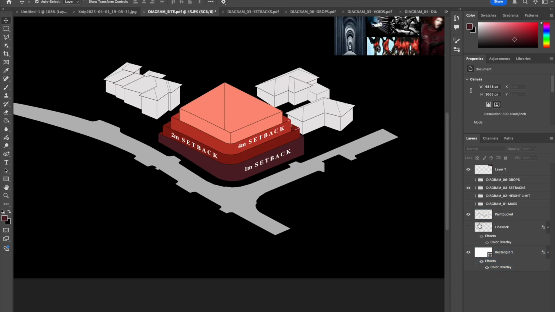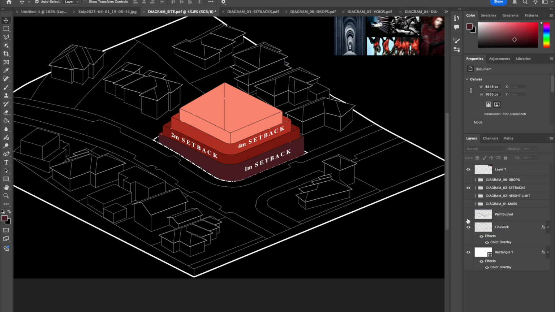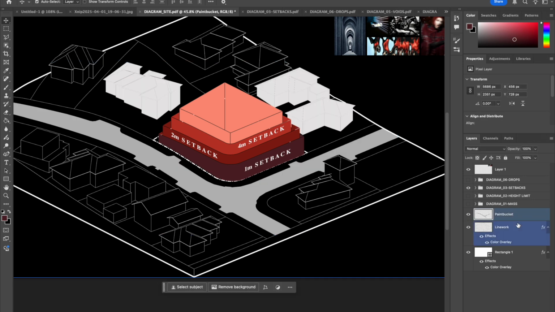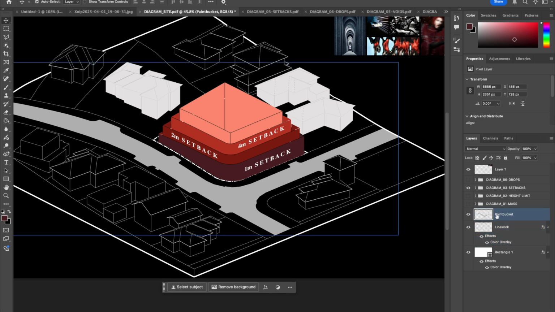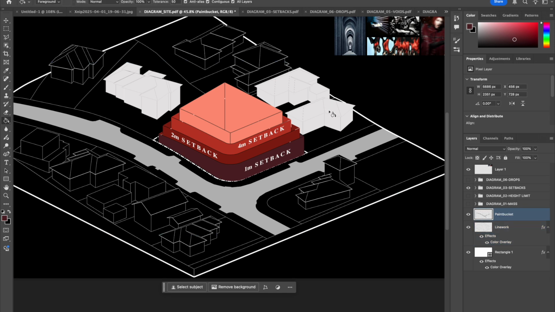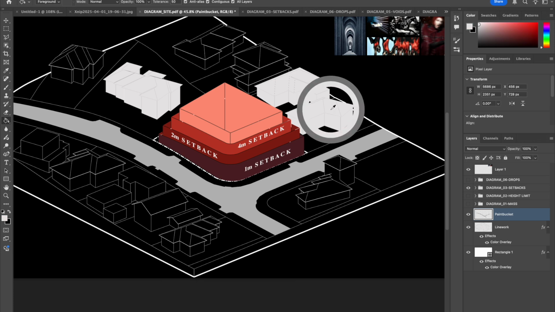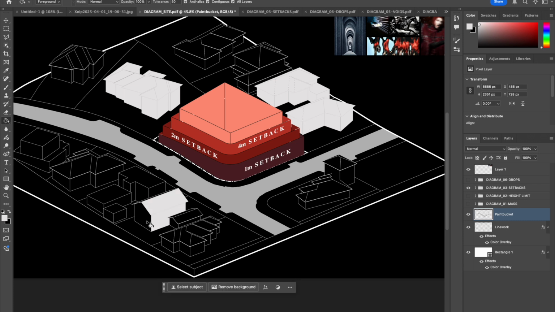So all I got to do to continue this process is go to my paint bucket layer, and then if I want to pick up on that gray, I go to my paint bucket tool, which is G, hold down Alt or Option on Mac, hold over it to get that color, that gray, and then just keep clicking away.